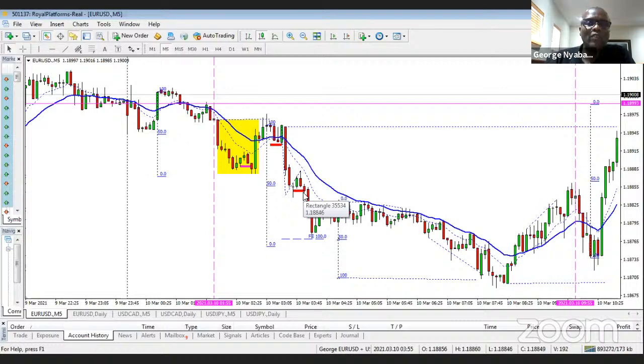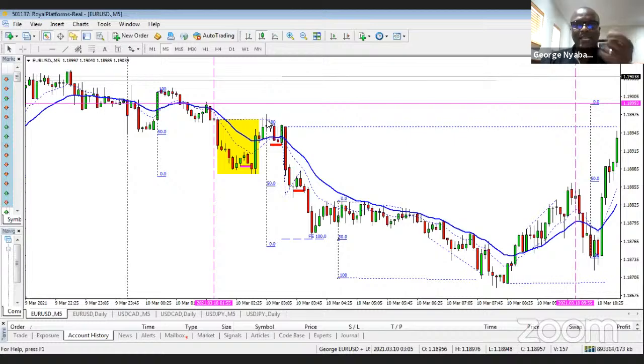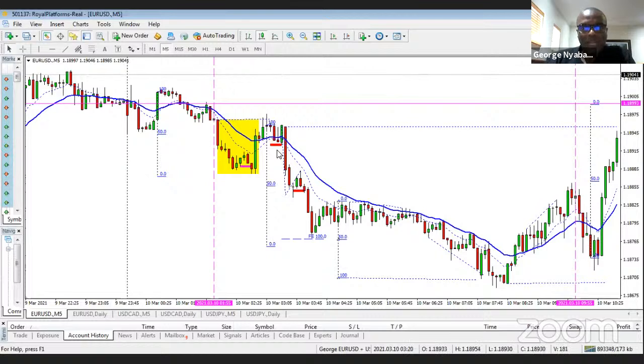Now, the moment I have a pullback and it begins to go in the way of my direction, I'm now looking for a leg one, leg two move. Now, let me talk to you specifically about leg one, leg two extension. You have to think of this and view it in conjunction with the measured moves that we spoke about last week. The reason we're doing that, we want to see as many areas of confluence the price is likely to take, because that's where we take our profits, right? As many areas of confluence, that's where we will take our profits. So, what happened here?